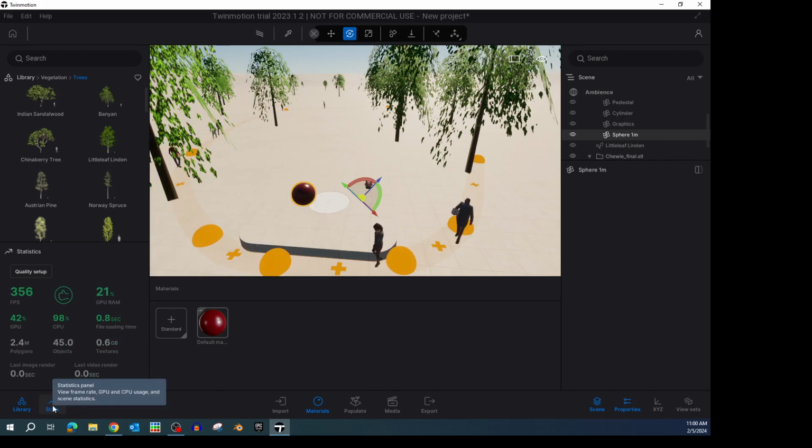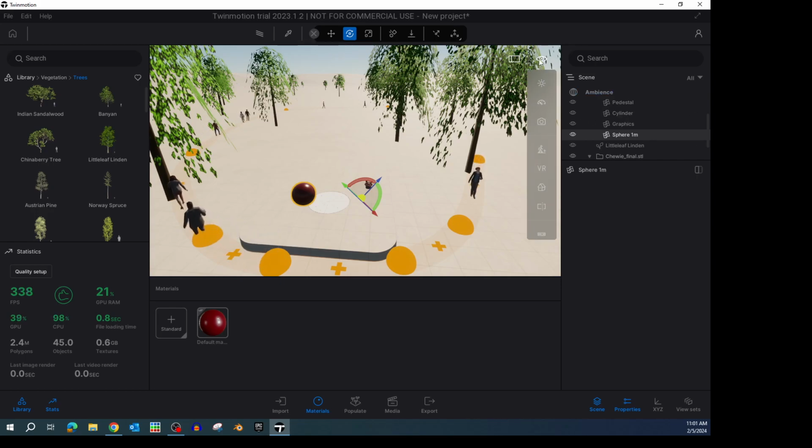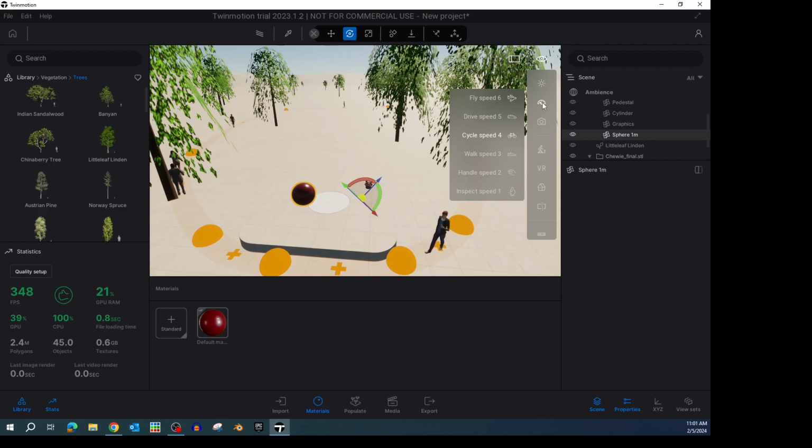Down here we have our statistics, and you can see this thing is making my CPU run hard right now. We have our eye icon, which shows you the time of day, the speeds, taking a screenshot.